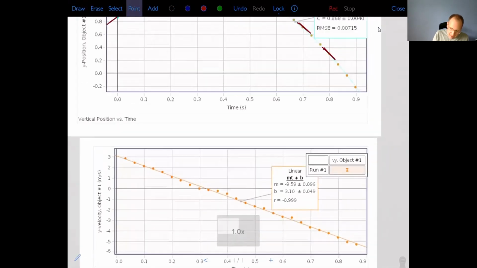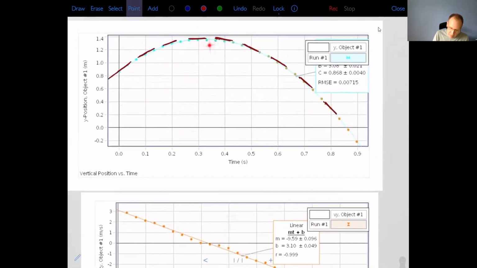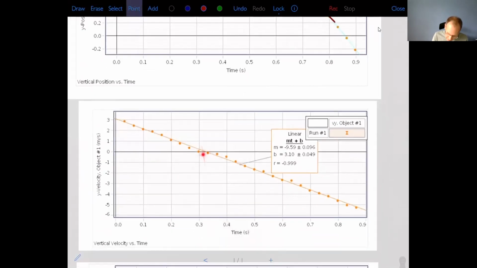And then at the peak here, remember the slope was pretty much 0, because for an instant, it has no velocity right when it's at its highest point. Well, that corresponds to this point right here, a little bit after 0.3 seconds, where the velocity is 0. And then after the peak, those slopes were negative on the position versus time graph. Well, that means on the velocity versus time graph, the velocity becomes negative, and it becomes more and more negative. So this velocity versus time graph represents the slopes of the previous position versus time graph.